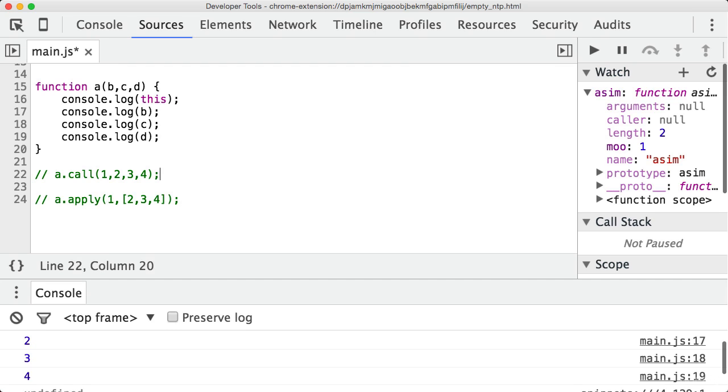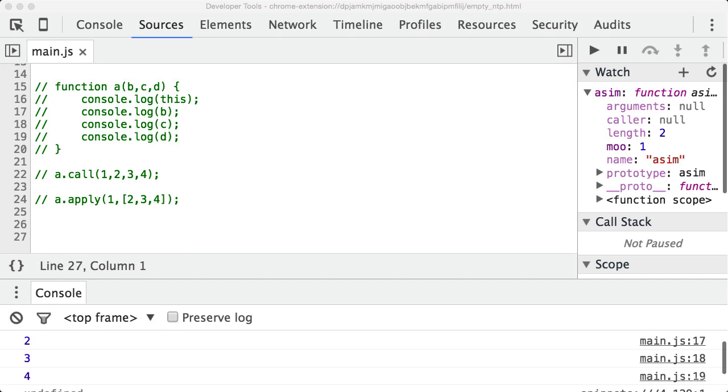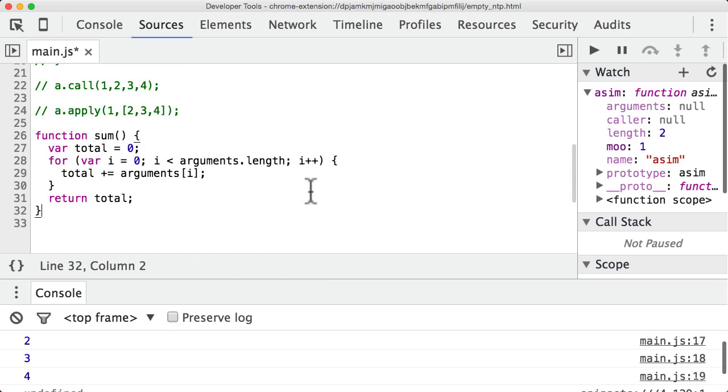So let me copy and paste some more code onto the screen, a sample that should hopefully explain what I'm talking about. So let's say I've got a function called sum, and with JavaScript you can pass a function a variable number of parameters, 1 to 10 parameters. It doesn't matter.